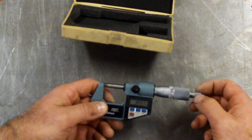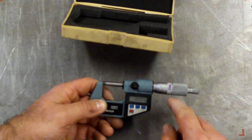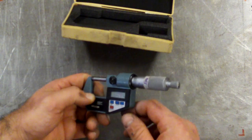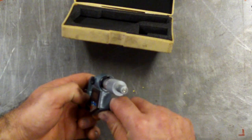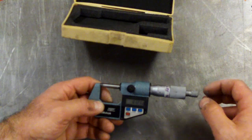Same deal here, right? These all should close down with the 0 on the 0 mark. This one's slightly out, so it's a job that you have to do occasionally to adjust these dials and calibrate them.